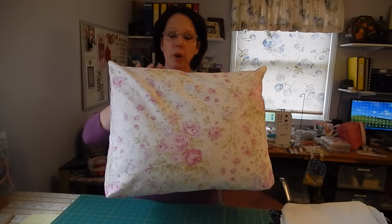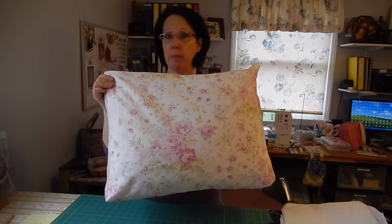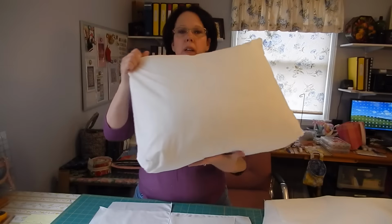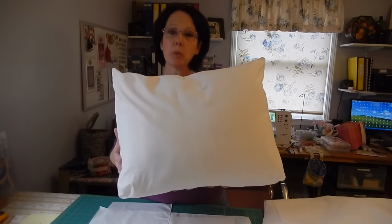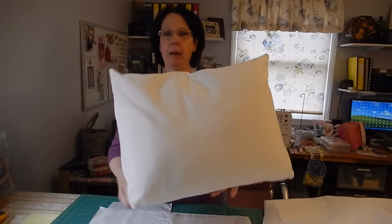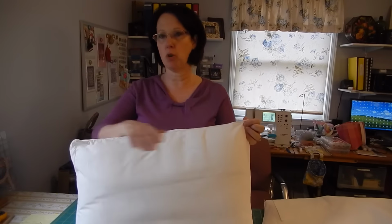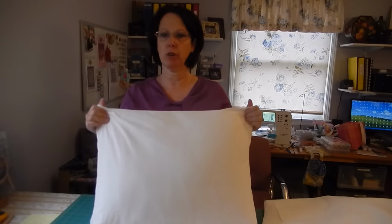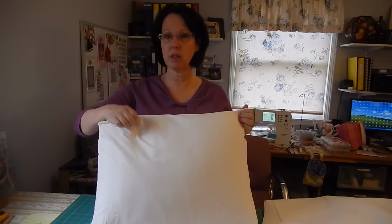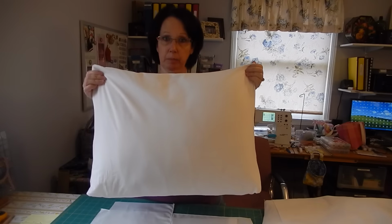So this is what we're going to do. I'm going to first make the case to hold the batting, and then I'm going to show you how to make the cover. So here we go. Okay, the first thing that we're going to do is make our pillowcase. And this is what's holding all of my batting in there. It is completely sewn up, so there's no zippers in it or anything. I figure as long as I take my cover off and wash it, I'm content. So this is the first part, and this is how we're going to go about making the case.